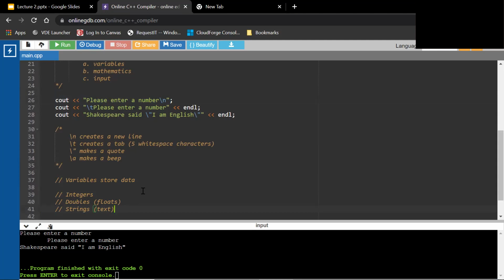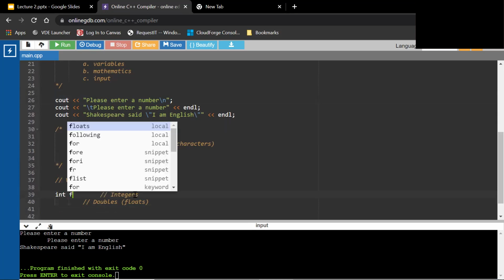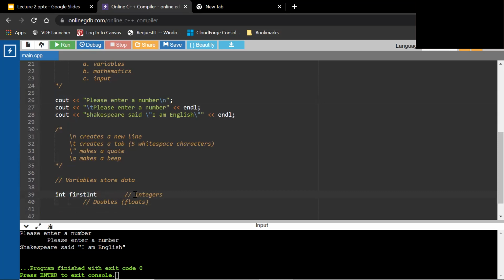We also talked about chars, which are individual characters. We won't mention those today. We won't talk about strings today either. We'll just talk about integers and doubles for now. We'll tab those out a little bit, because here we're going to create an integer. You create an integer by typing int, then the name of the int. So let's say first integer. And you can declare it like that. That is an integer variable. That is completely fine. That is syntactically correct.